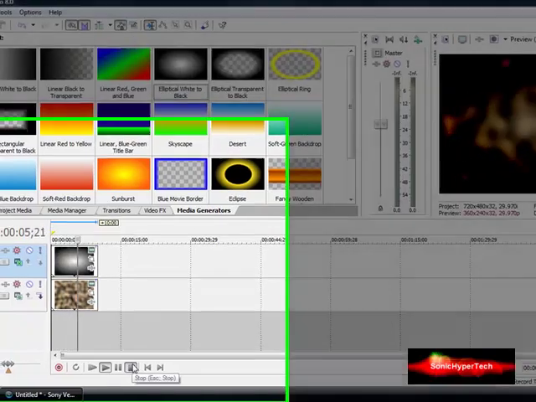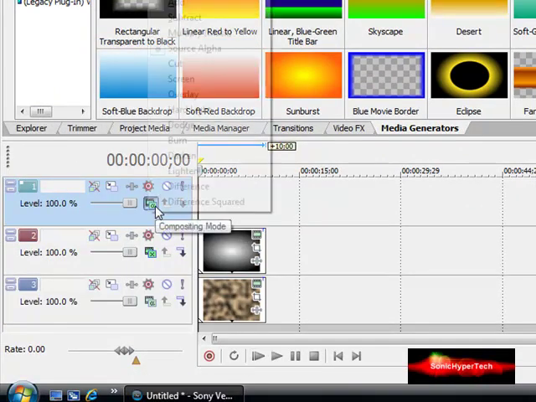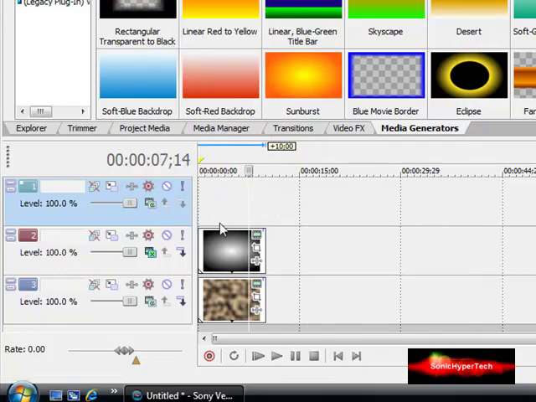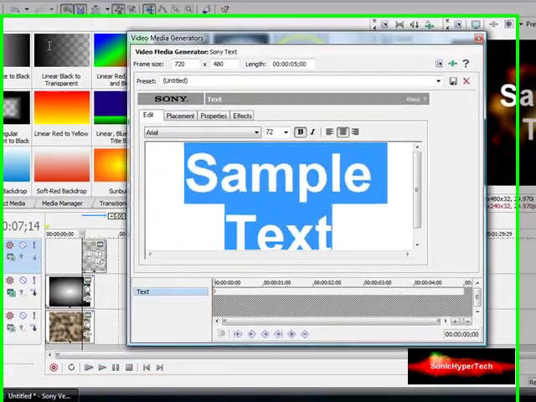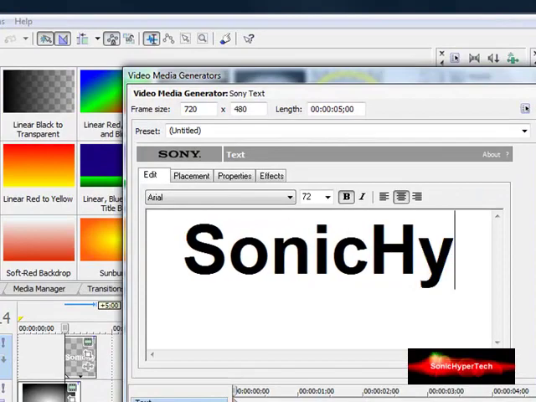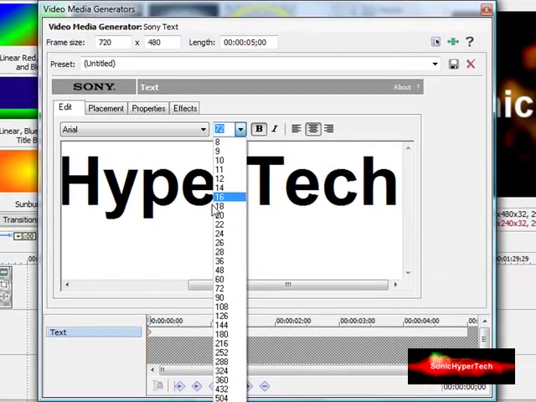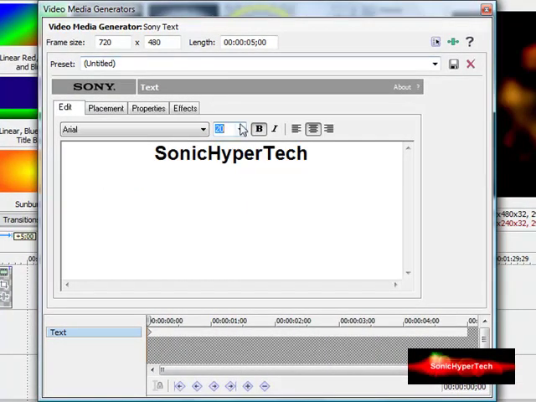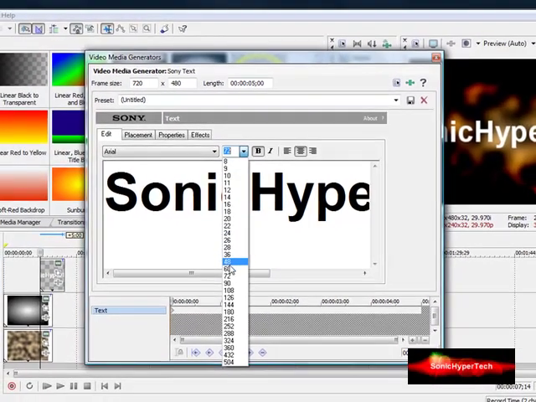Alright, now what we do is we create another layer. Right click on this and then hit insert video track, and then in the track we right click, insert text media. In the text, type whatever you want. Sizing is very important.